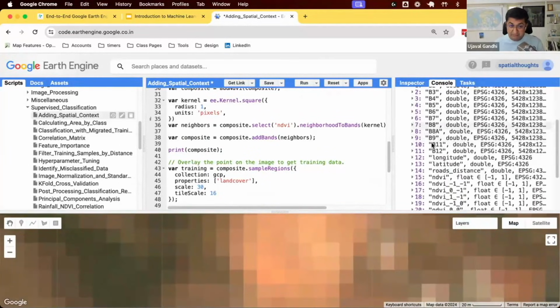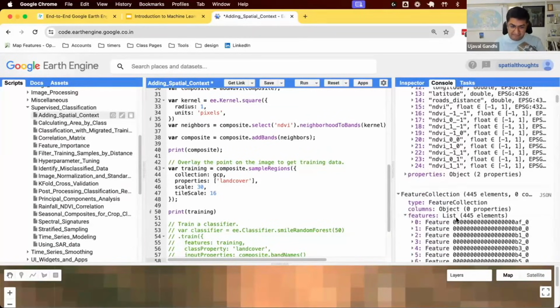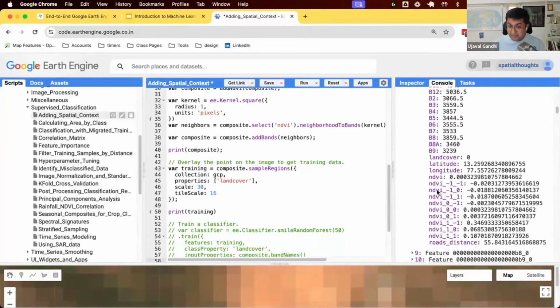Once you run this, you get additional bands. For example, I've run this function on the NDVI band. So I've computed NDVI. So I get the NDVI of that pixel, but along with that, I get neighboring NDVIs. So I get 8 more NDVI values, NDVI of the left pixel, NDVI of the corner pixel, NDVI of the top pixel, and so on. And all of those are now bands. For each pixel, in the new band will be the value of its neighbor. Then the effect of that is when I sample that image, now I have multiple values of NDVI. This is the value of the pixel's NDVI, and this is the NDVI of the surrounding. And our model can learn from all of that.